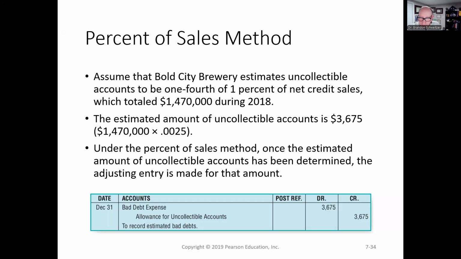So we debit bad debt expense and credit allowance for doubtful accounts for those amounts. Now, the percentage that this example is using is not going to be the same for every company. This is just an example. The percentage is going to be based off of the company's history, the industry that the company's in, and the current economic conditions. All of those become factors in determining the estimate for using the percent of sales method.